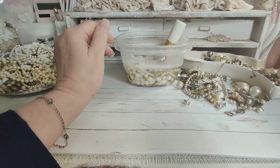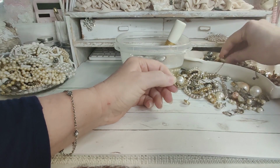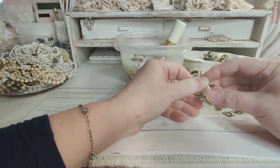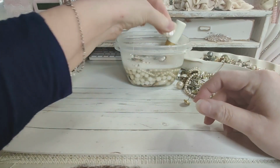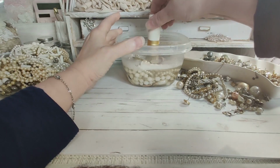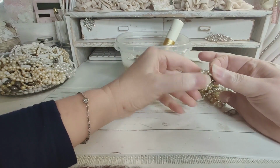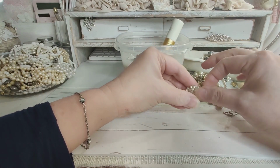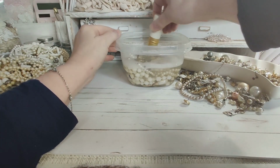Okay, there's another earring. Lots of little tiny bits. This is so fun to make altered clipboards and stuff. Oh, look at that. That's a screw back. That's a pearl too. That's so pretty. I love that. There's another one of these. This one's going to lose the pearls, but I'm going to put it in the water and clean it up anyways.